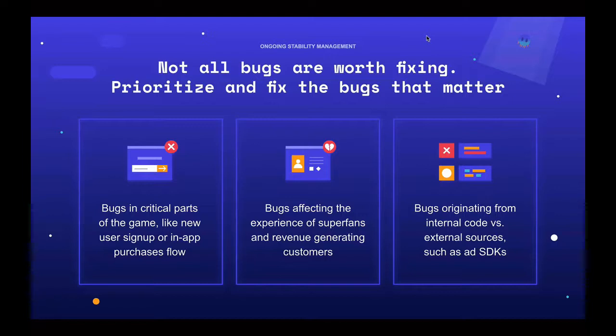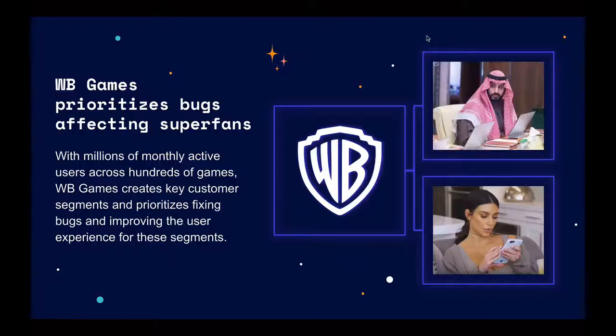You've spent your whole development process doing all the right things. You've been writing static analysis, you've been writing test suites and integration and unit tests. Then you've been using a stability management tool like Bugsnag to look at production applications and see how they're performing in the wild. But oh dear, your ad provider has launched a bad version of their SDK that crashes when there's no internet connection or something like that. This is a big deal in gaming, especially on mobile, and you need to be able to segment that.